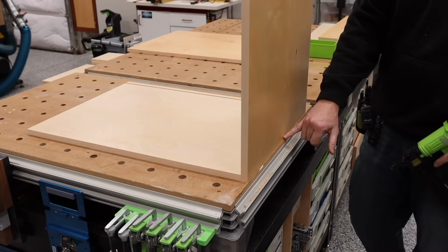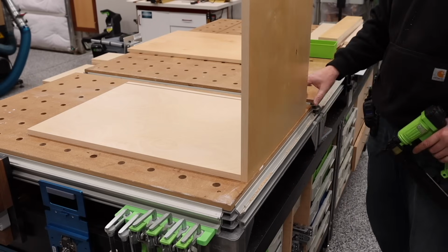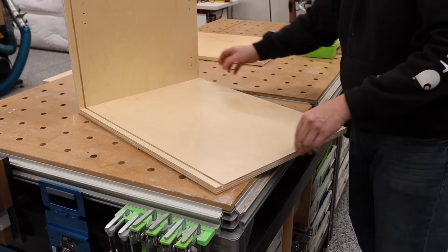The reason why I like to use the narrow crown staple is I feel like it has substantially more holding power than a typical brad nail. Now what I'll do is I'll go ahead and spin this around, and I'll do the exact same thing with the other side.